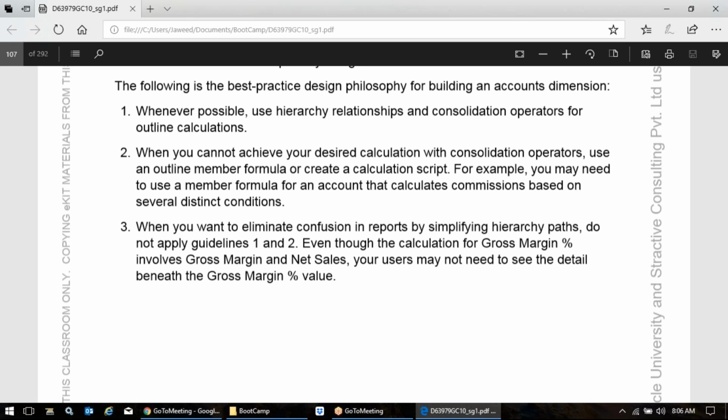When you want to eliminate confusion in reports by simplifying hierarchy paths, do not apply guidelines 1 and 2, even though the calculation for gross margin involves gross margin and net sales. Your users may not need to see the detail. We need the gross margin percentage value.